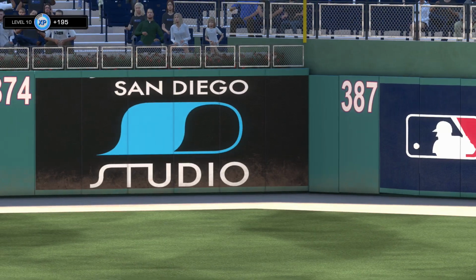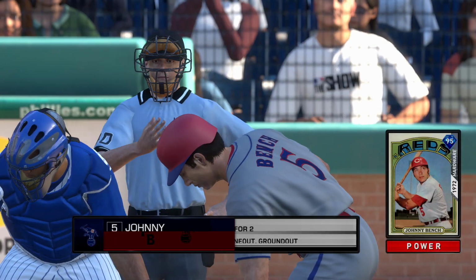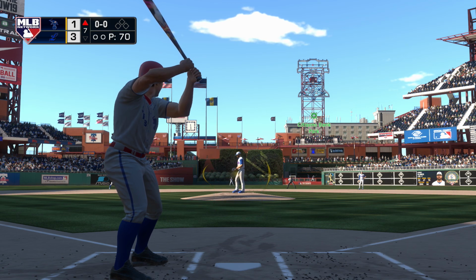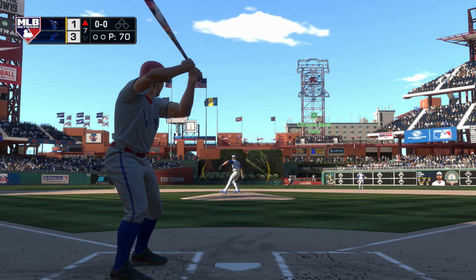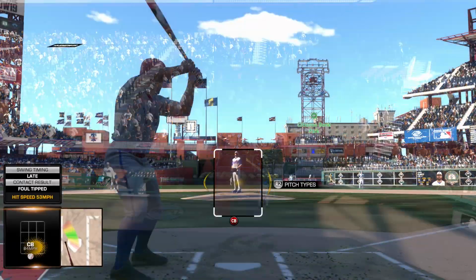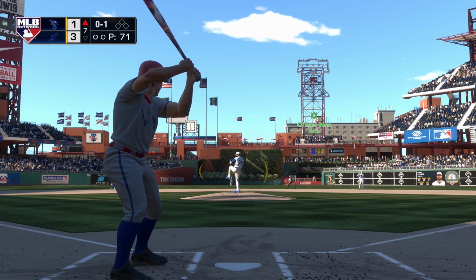Swing and a miss at a sinker. The strikeout. Now at the plate, Johnny Bench. And he'll get us started in what's officially the back third of this one. Even though we're moving into the back end of this game, they're only down by a couple of runs. You know that old slogan, a bloop and a blast. They could certainly use that right now.